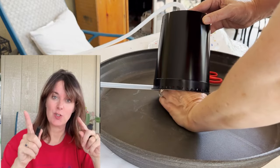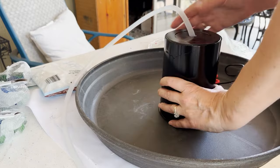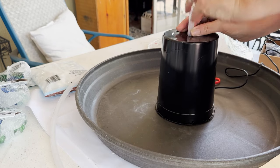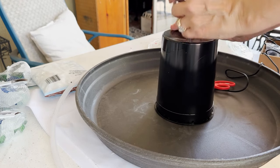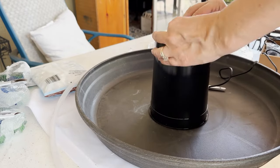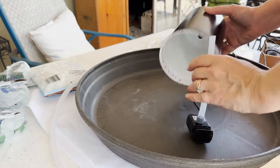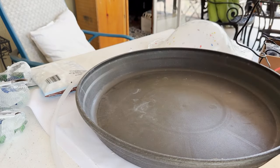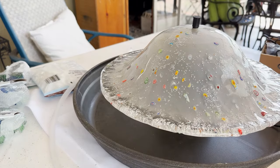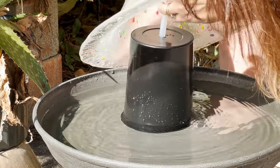Let's get to making sure, though, everything lines up right. A lot of trial and error with the dry fit. And I do caution, I go ahead and cut this piece and think I'm cutting it just perfectly to size, but I have forgotten about the amount of space that the glass dome itself would take up. As luck would have it, I had two things in my favor. One, I just happened to cut it right. And two, I had more tubing, so if I had to, I could start all over again.